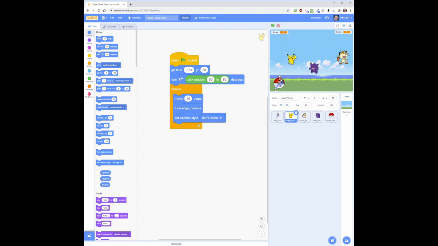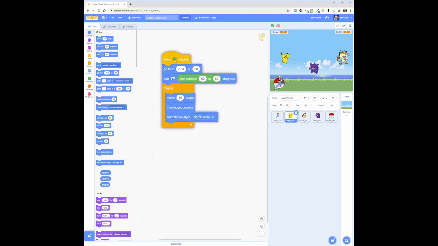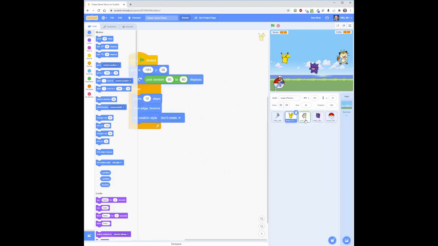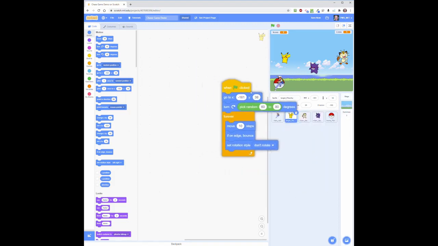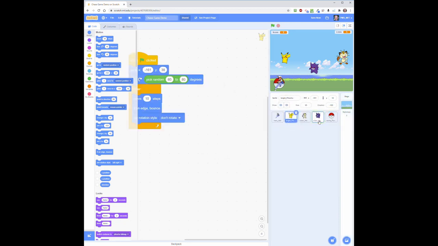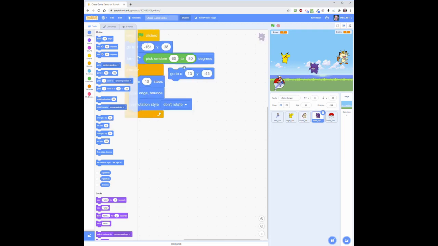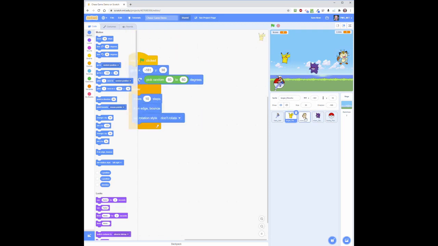Okay? Now we want the same basic code for the two villains. So the simplest way to do that with Scratch, since it's almost identical, except for their starting positions, and maybe their speeds, which you can change, is to grab the whole code and drop it down on top of each of those other 2 characters. If you've done it right and you click, you will see that code is now in that character.